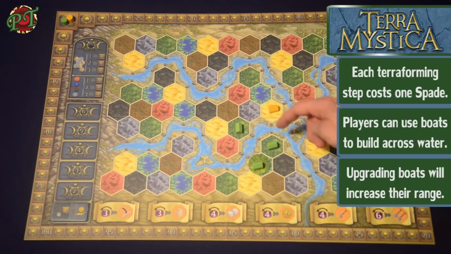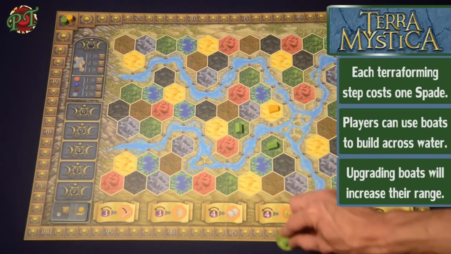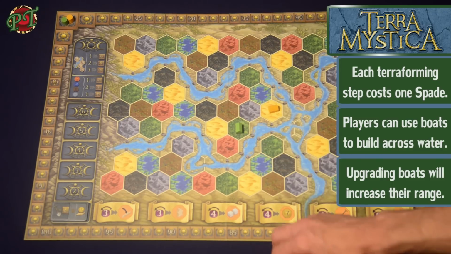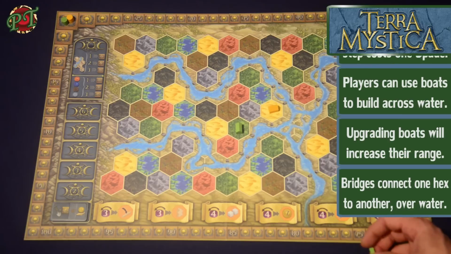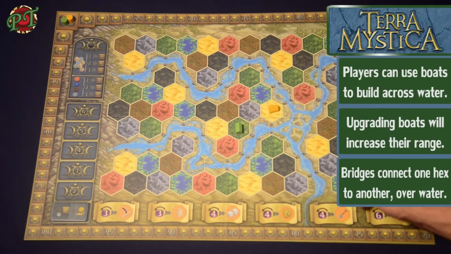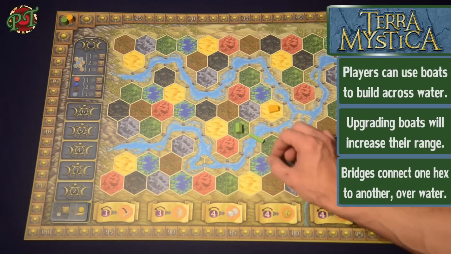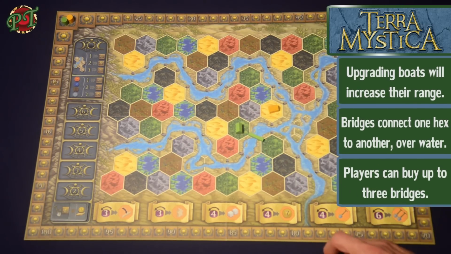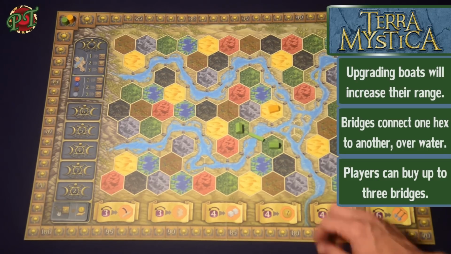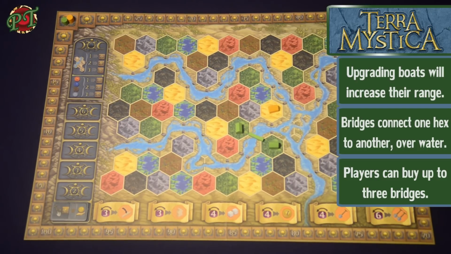Now, there's another way to cross water instead of using boats. If you have a dwelling here, you can spend 3 purple to purchase the bridge, and this is the only way to buy bridges in the game unless one of the players has a special ability to buy bridges. And you can place a bridge along one of the designated bridge locations on the map, and this allows you to cross the water to build a dwelling on the other side. Each player in general only has 3 bridges they can build during the game, and bridges allow you to not have to use boats.